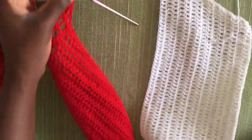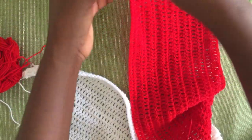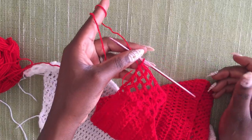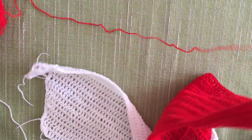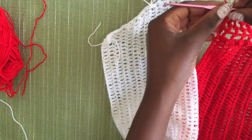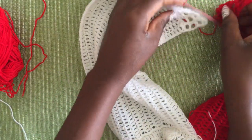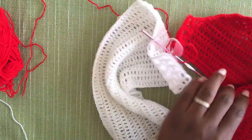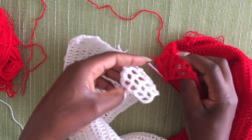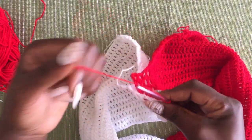So we are going to attach them together with a slip stitch. So if you ended this side, you can cut off the yarn, make a loop and come start fresh. If you ended like me, you just have to turn your work, turn it this way, that means we are going to turn your work like this and this like this. So that means we are going to put these two together into a slip stitch.